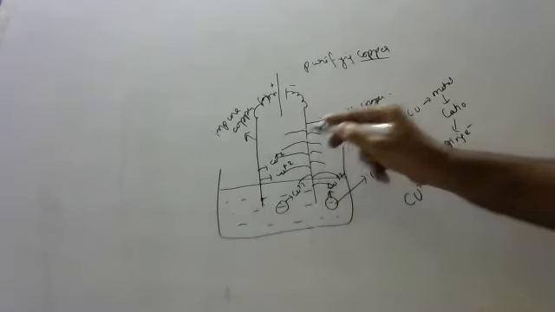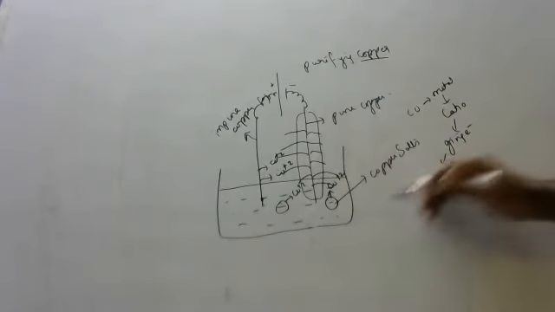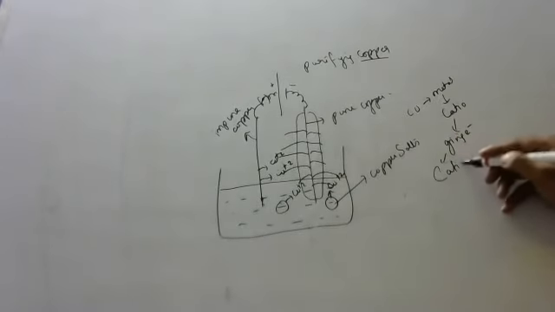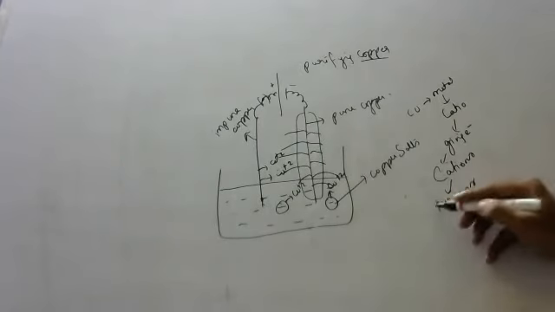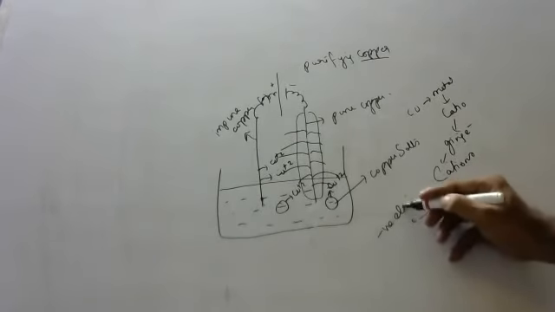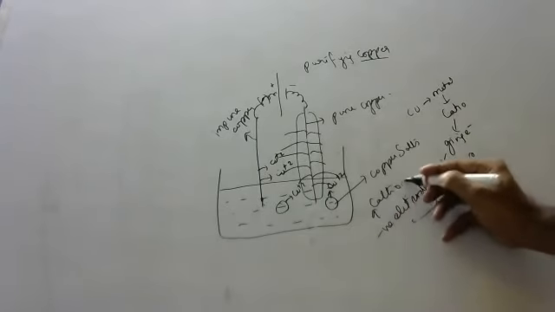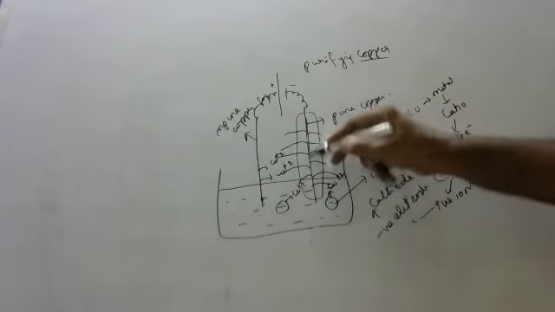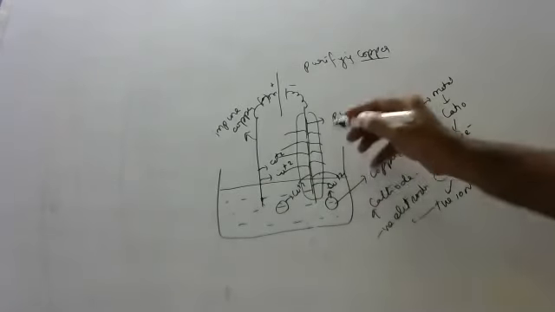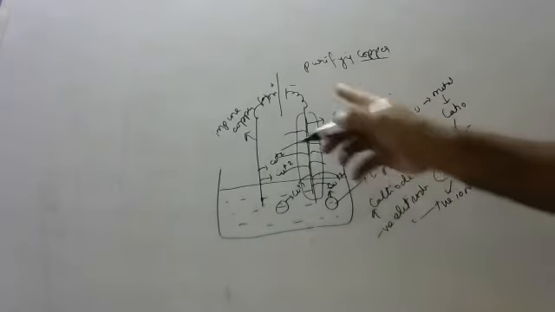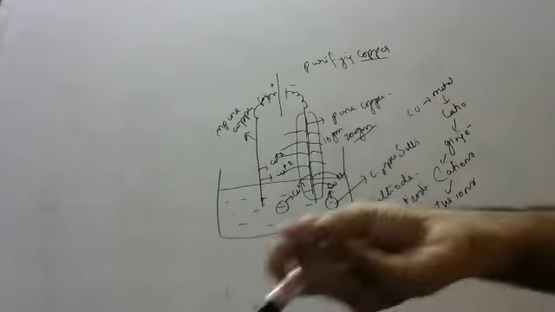You will ask, why sir, why are they settling on the cathode? Because, children, cations always, cations means what, children? Positive ions. Where will positive ions go? To the negative electrode only, no? Always they will go to the negative electrode. Who is the negative electrode? Cathode. So on the pure copper, ions keep coming and settling. If you take 10 grams of copper, by the end of this electrolysis you may get 20 grams of copper. I'm just giving an example.